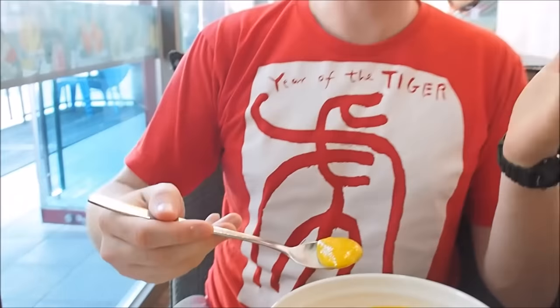One thing, it is very hot when it's served, so you do want to really blow on it before you put it in your mouth. Oh man, that's good. It's sweet, but not too sugary. It's got a very natural sweetness. You really taste the pumpkin. Sure, it's made out of rice, but the overwhelming taste is definitely the pumpkin.